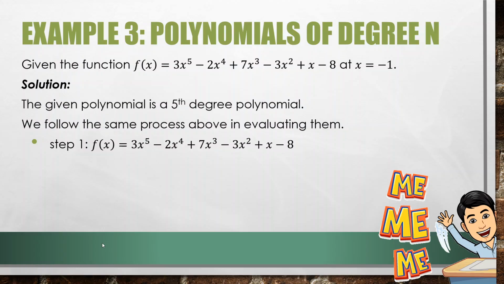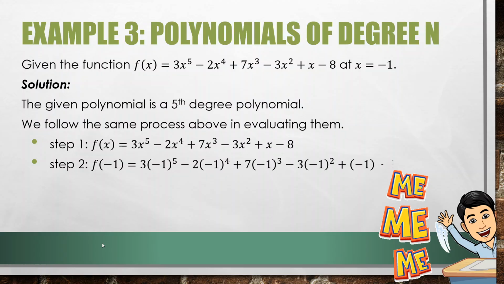Step 2. So, dahil yung ating given value na isa-substitute natin doon sa ating independent variable na x is negative 1. So, sabi dito, doon sa given, at x is equal to negative 1. Ibig sabihin, yung negative 1 yung ating input. Siya yung ilalagay natin doon sa lahat ng x variable. So, mangyayari, step number 2, substitute lang natin. We have f of negative 1 is equal to 3 times negative 1 to the 5th power minus 2 times negative 1 to the 4th power plus 7 times negative 1 to the 3rd power minus 3 times negative 1 to the 2nd power plus negative 1 minus 8. So, sunod, simplify natin.